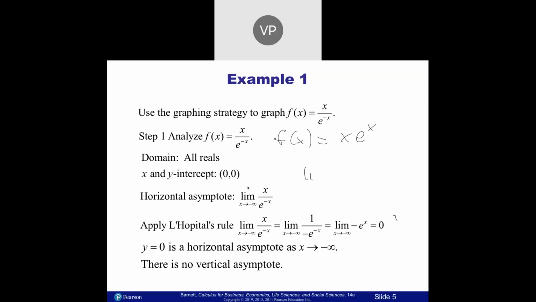You want to consider both sides. So let's look at this one. When you plug it into here, you get infinity times infinity. That's going to tell us, on the left, we're going towards 0, but on the right, we're shooting upward. And that's what's going to happen. As x gets bigger and bigger, this entire function is going upward. So we end the right side at positive infinity. On the left side, we end at 0.